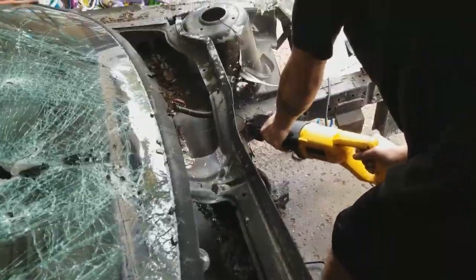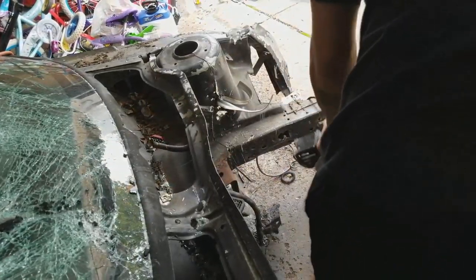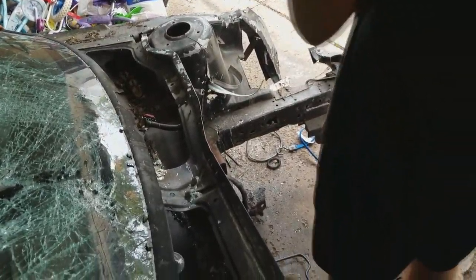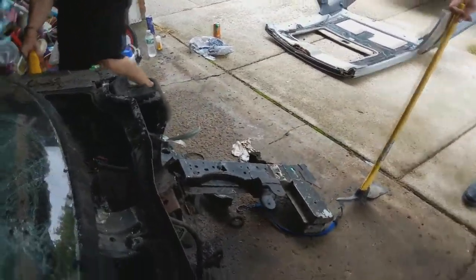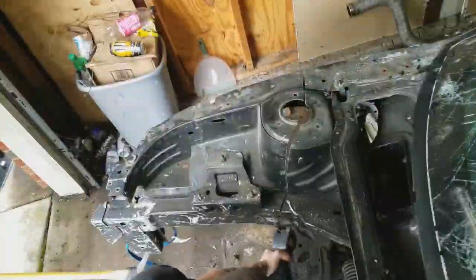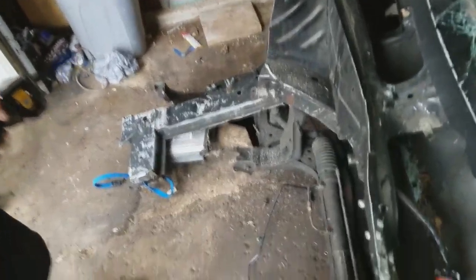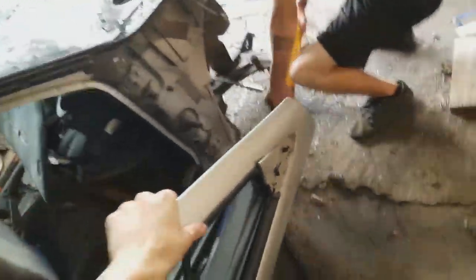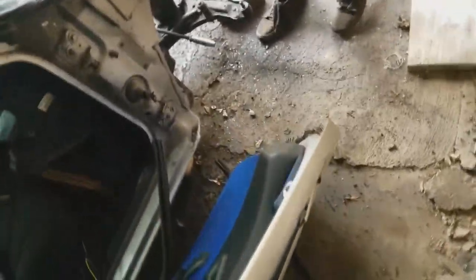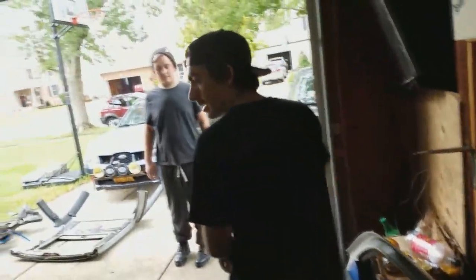Pizza pie. Oh. Did that break? Damn. Oh, watch your feet. Perfect. Oh, this is heavy. Yeah, well, that probably took a lot of weight off, too. That definitely did. So we're going to clean up a little bit.